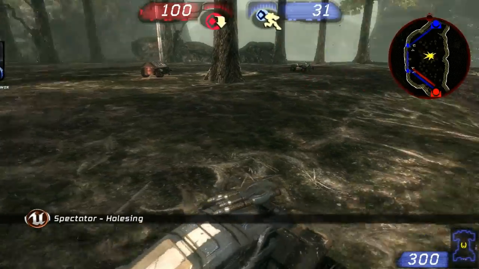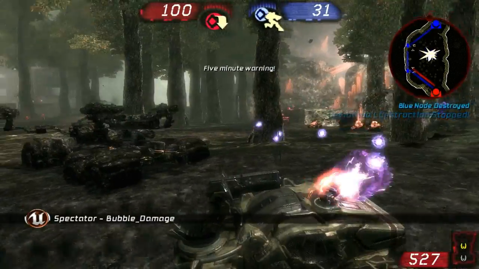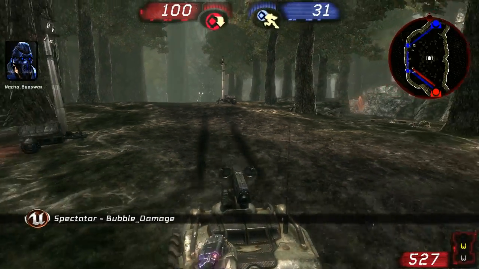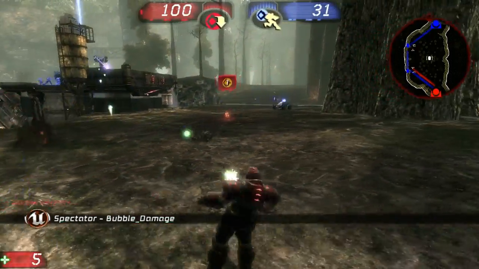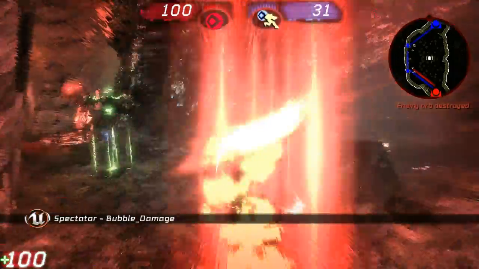Red orb fails to get their prime. Leviathan construction. Oh, Levy died. See, that's more common. Remember last time the Levy went all the way to the core. That's more common that it doesn't make it the whole way. There's an orb. I don't think he's gonna do that. Sorry about the stutter.